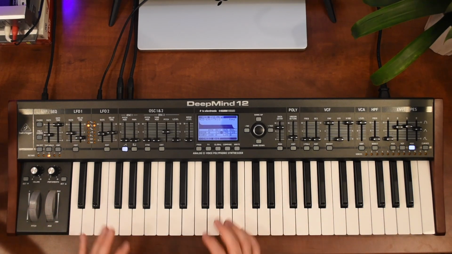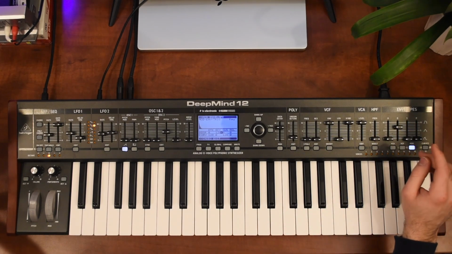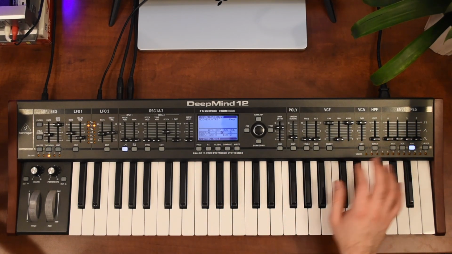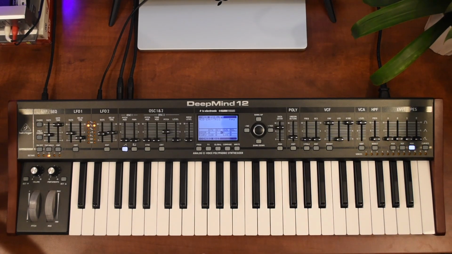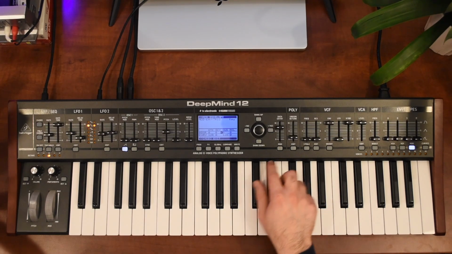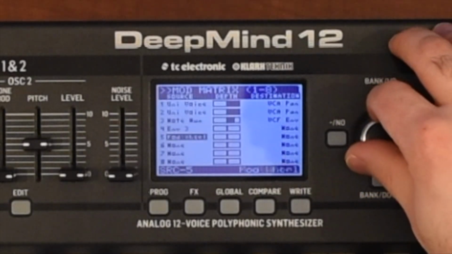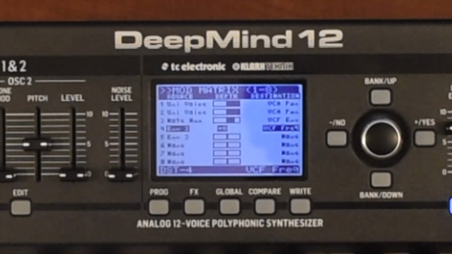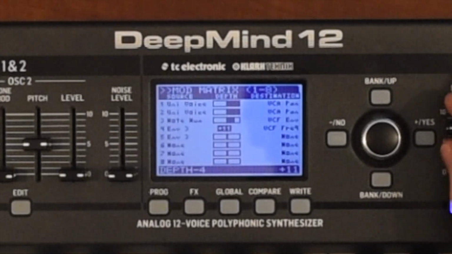But lastly, if you listen to the recording, there's a lot of clicking. There's a strong click on the attack of the sound, and we're going to use the mod envelope to set that up. If you want a click envelope, you just set attack, decay, and everything to 0. What that gives you is a really, really short attack and decay into nothing. So what we can do is hop to the mod matrix and map envelope 3, which is that click, to two different things. We're going to map it first to the filter cutoff right here. And we're going to do that by just a little bit, because if you go too far, it starts to get out of hand.